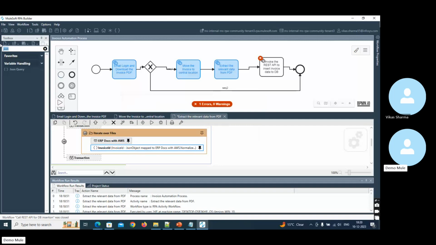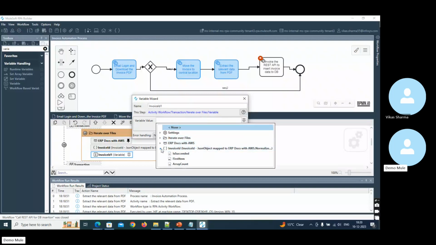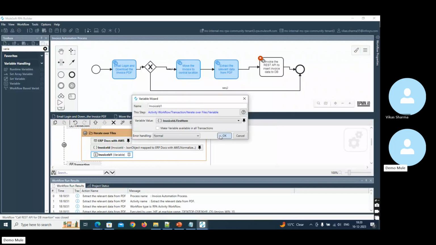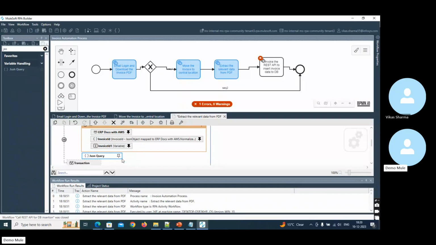And then I'll write this to a variable. So just invoice. A variable value will be of this JSON query first item. Then I have to extract the date as well, so I'll use JSON query again.